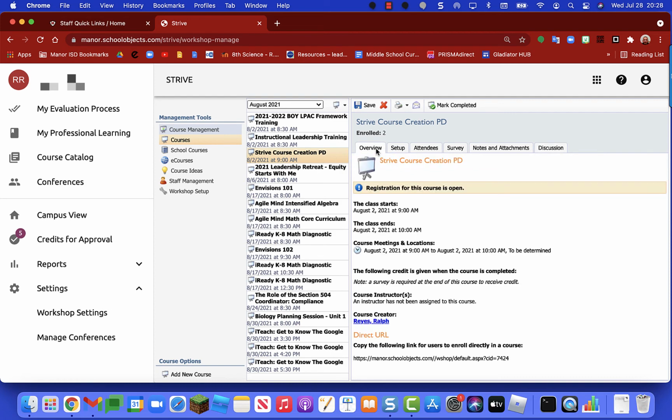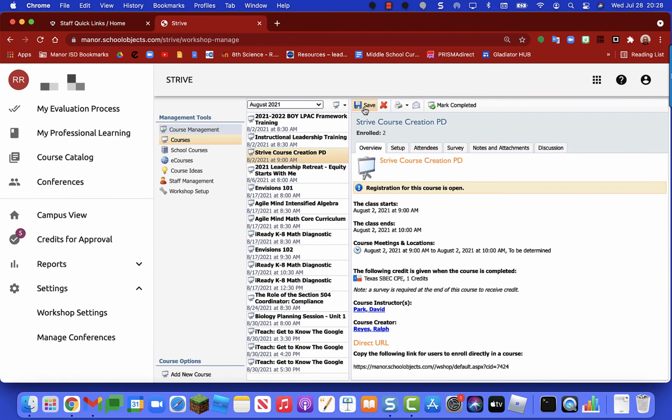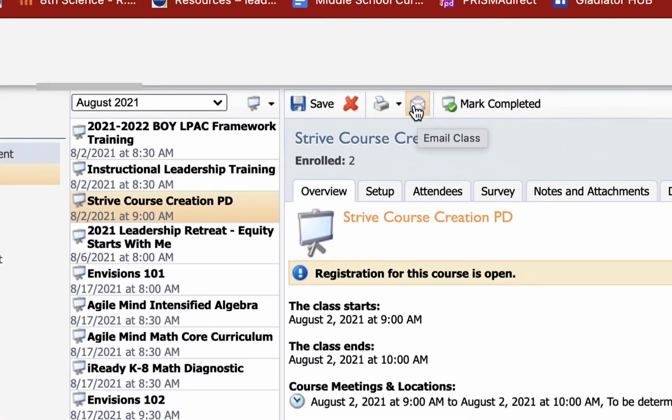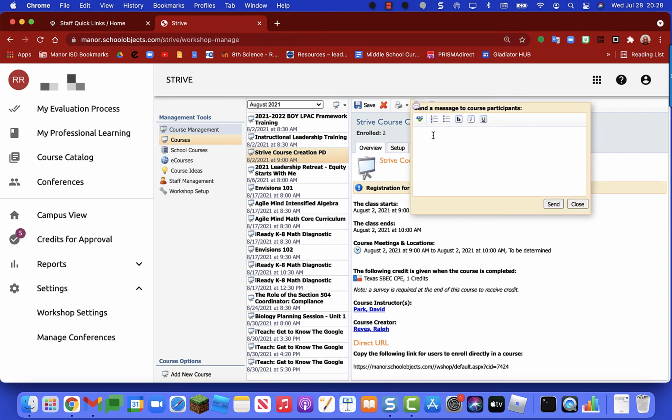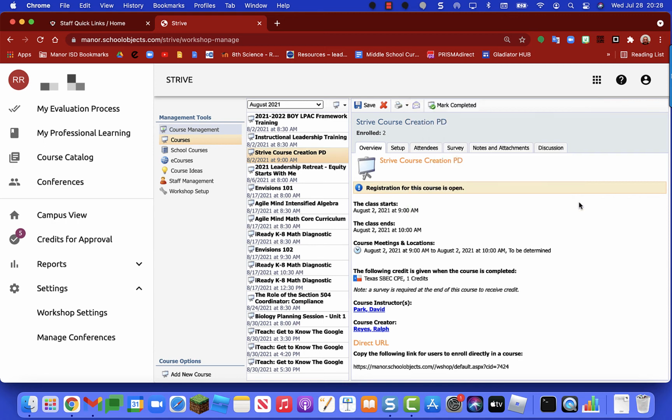Going back, I'm going to click back on Overview. And then up here on this ribbon, I did make some changes, so I'm going to press Save before I move on anywhere. Then I'm going to look over here. I could print stuff out. This is a really nice one, Email the Class. Anybody that's already enrolled in here, I can press Email and then send a message. The one thing about this is, with links, you can paste them in there, but they're not going to actually be hot links. I'm going to close that.